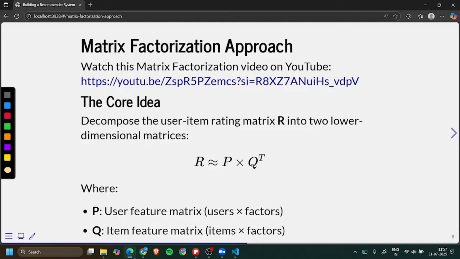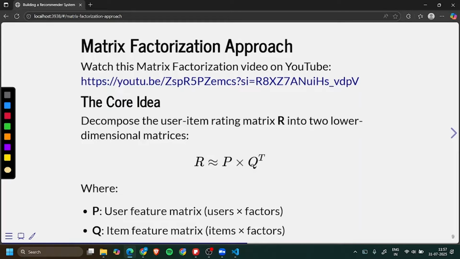In this collaborative filtering video, we'll try to do the matrix factorization approach. So what is the matrix factorization approach? I have covered it briefly in the first lecture of this week, and more detail is in this YouTube link. Just go there and watch that video, in which he explains very briefly what matrix factorization is.